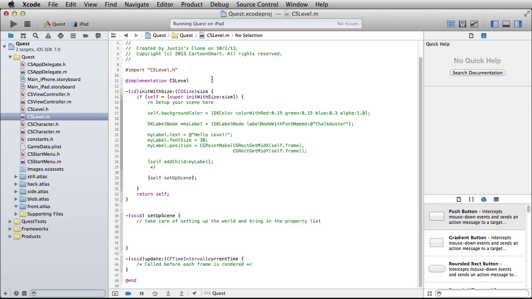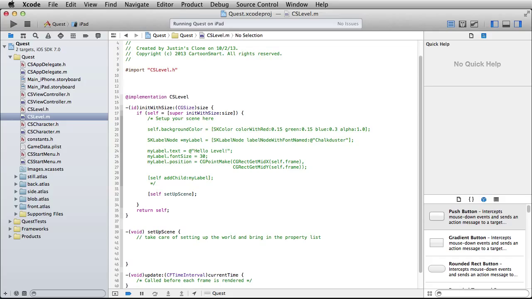I should say at the top of this file, what I'm going to do is declare some things that we're going to want to access throughout the entire run of this program in various methods.